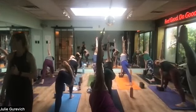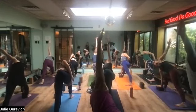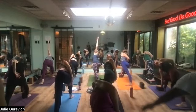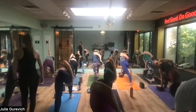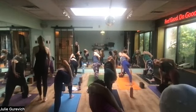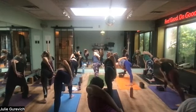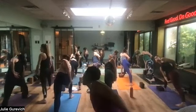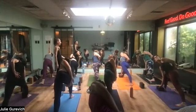That's it. The left arm, if you have a bind, is welcome to go behind your back. If you don't, it just stays close to your body. The bottom arm, if you're ready to go for the full bind, it's a lift and turn. That's it, the lift and a turn. Lift and turn. Take the upper torso and lean back. You don't have to go. That's it. And it may not happen.